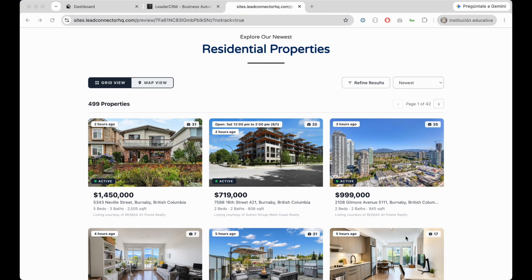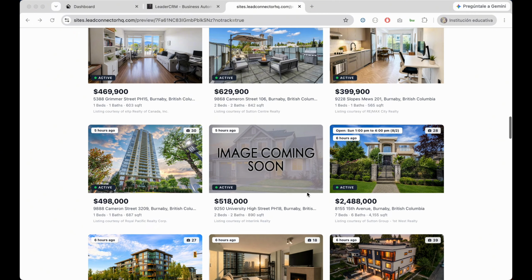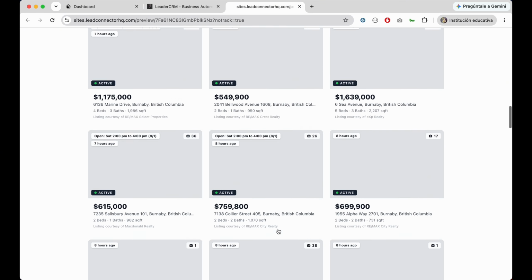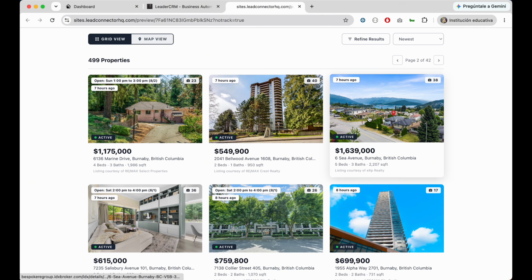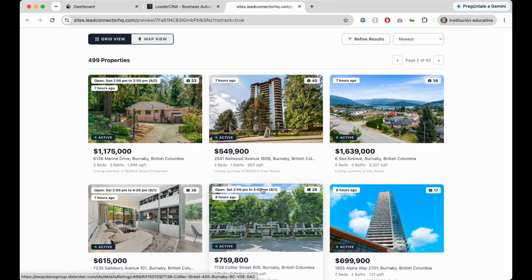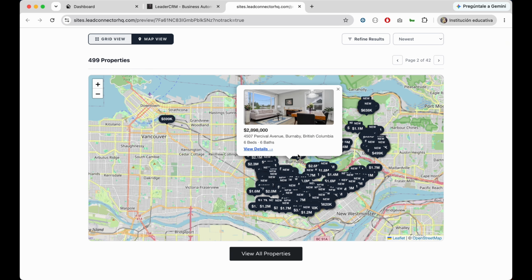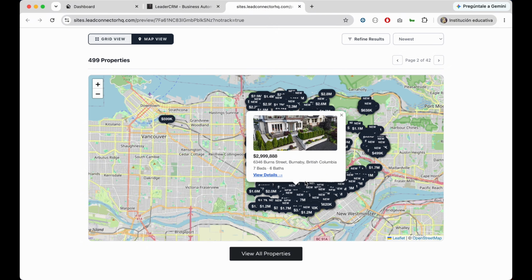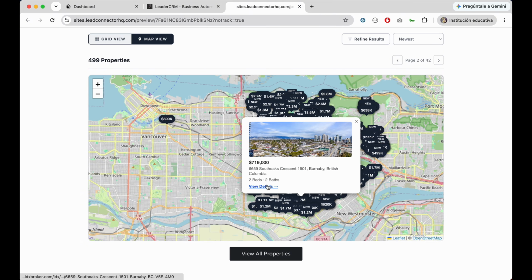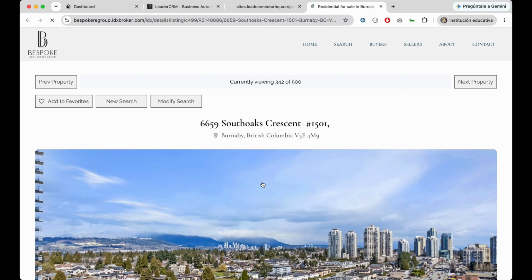If you're creating community pages, neighborhood guides, or landing pages, adding property listings can make them much more engaging. Instead of creating a new IDX page for every search, the Dynamic Widget lets you build custom listing widgets in just a few clicks and embed them anywhere on your website. In this video, I'll show you how easy it is to create your own listing widget using the Dynamic Widget app.